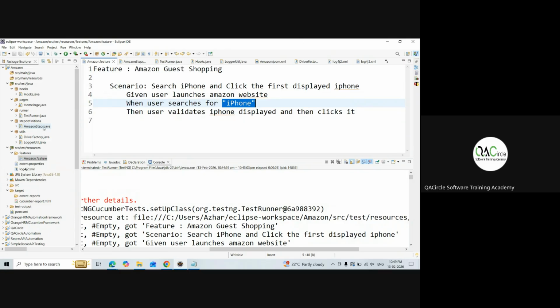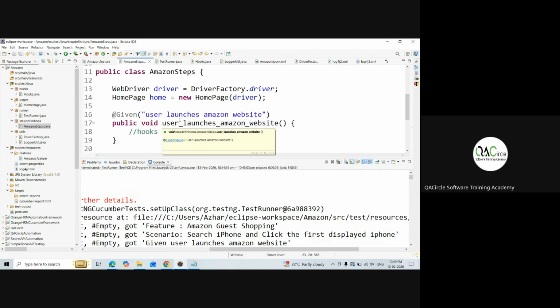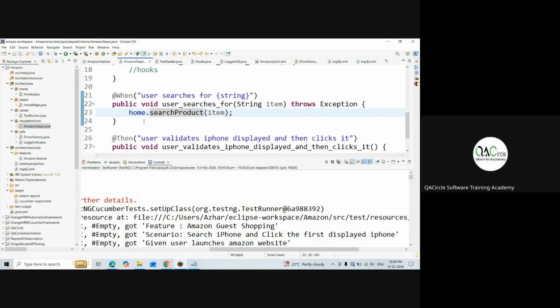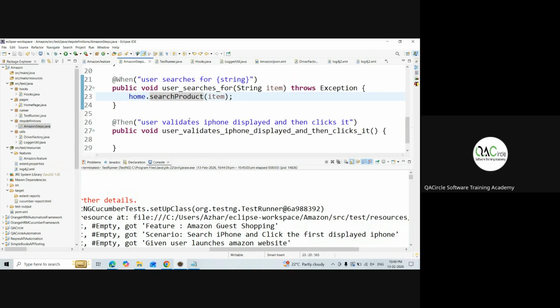Okay, so let's go to Amazon steps. Home page only we created. We had @Given. So then it should be home product, which we gave as a string. So what do you guys think?